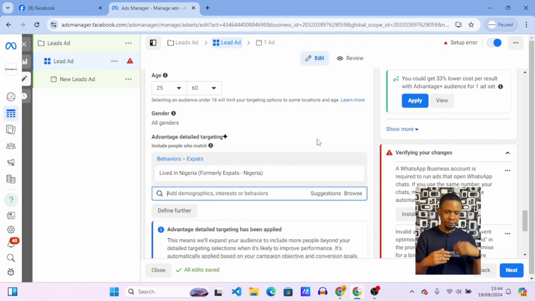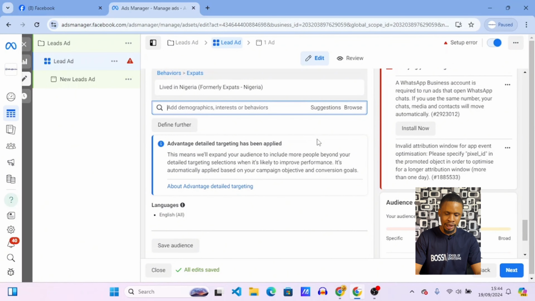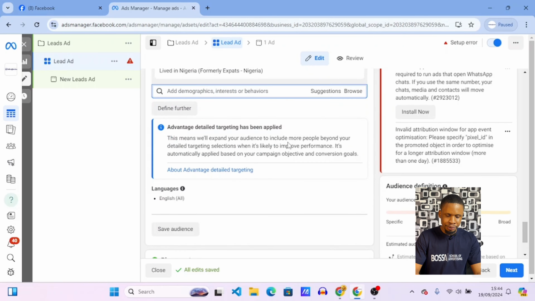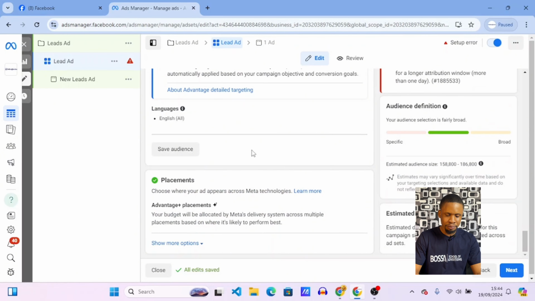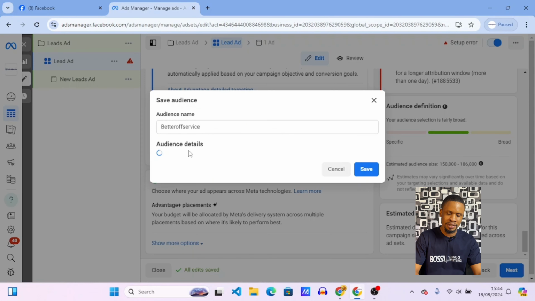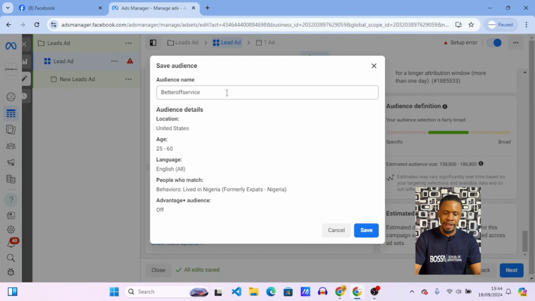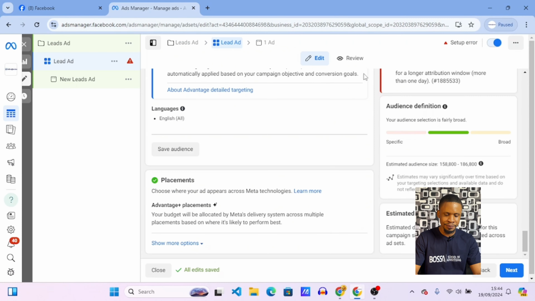They're actually citizens of our country, Nigerian diasporas. These are the people I'm targeting for this particular ad. If you want to save the audience so that you can reuse it another time, just click on save, put the name, and then click save. But I won't be saving that.